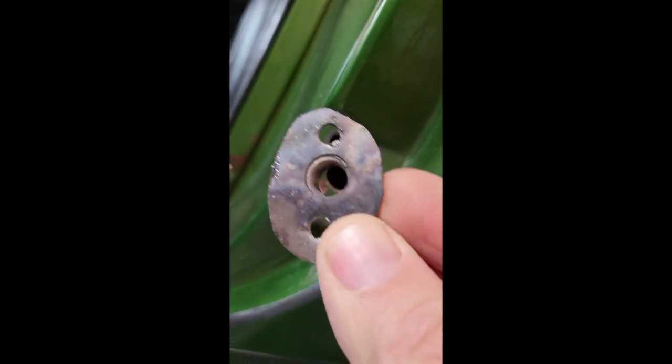What I'll end up doing is using a pop rivet to hold it in place. So I'll show you what it looks like when it's done. The hole in here is really tight, and the only way to get that plate in is to use a piece of wire and knot it through one of the holes, and then basically pull it through with the wire and then hold it in place with a bolt once you get it through.